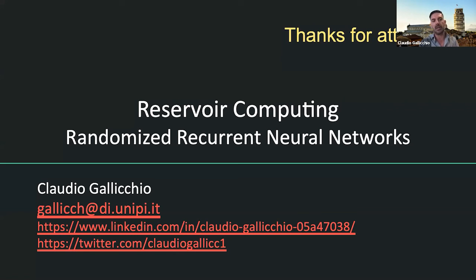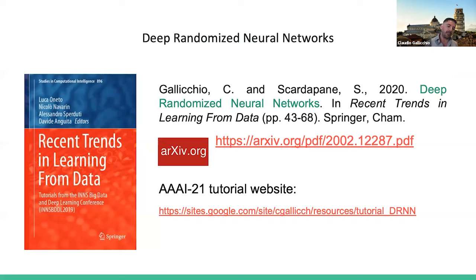To give you a sense of the comparison with state-of-the-art recurrent neural networks, you can have a look at the references that I mentioned, for example, in this chapter. One thing that is apparent is that if you compare the training times of deep echo state networks, or even echo state networks, with respect to long short-term memory or gated recurrent units or even vanilla recurrent neural networks, you can see at least one order of magnitude less training time. Typically, with deep echo state networks, you reduce the gap with respect to gated recurrent units or long short-term memory networks, but you improve in efficiency. I hope that gives the sense of the comparison. Thanks a lot for the comment.